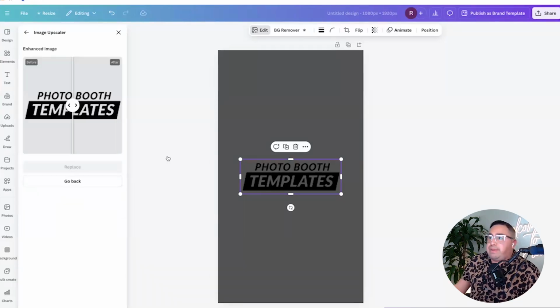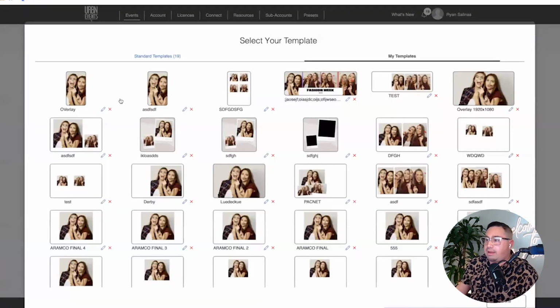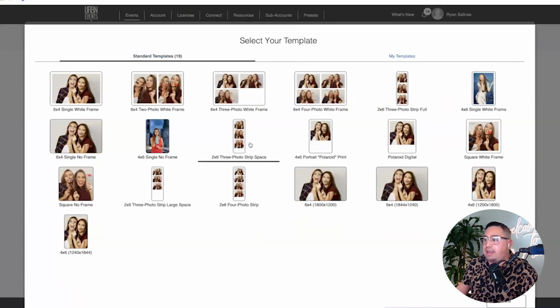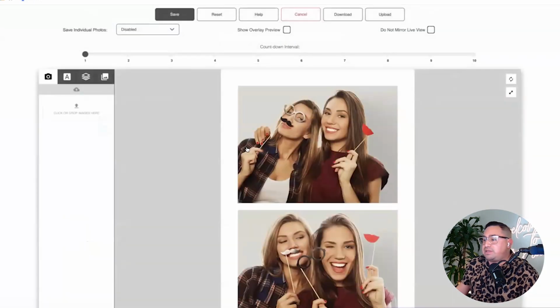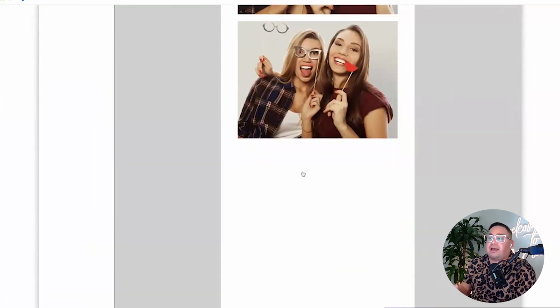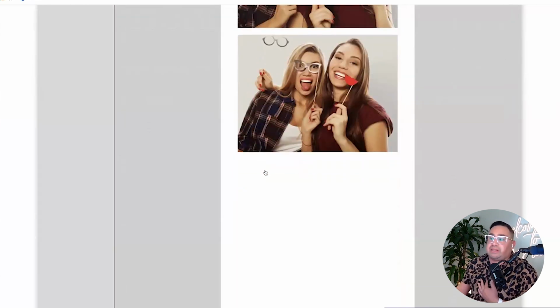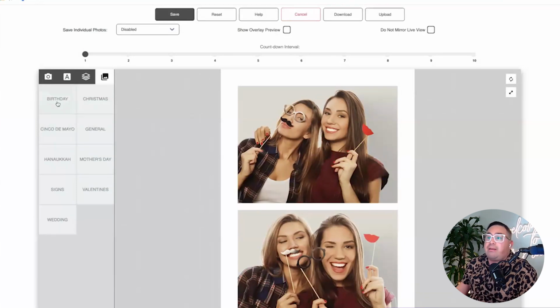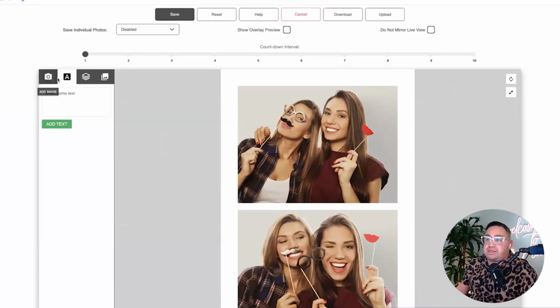So another thing I also want to mention real quick is the difference between building something in Canva and then building something directly into Snappic. If I am lazy, like, for example, right here, you can design anything you want inside Canva's photo builder. You absolutely can do it. I don't recommend it because, for example, like this white here, you can't change the color. But if you're in a pinch and you need to do something real quick, there are plenty of resources in here where you can do that.